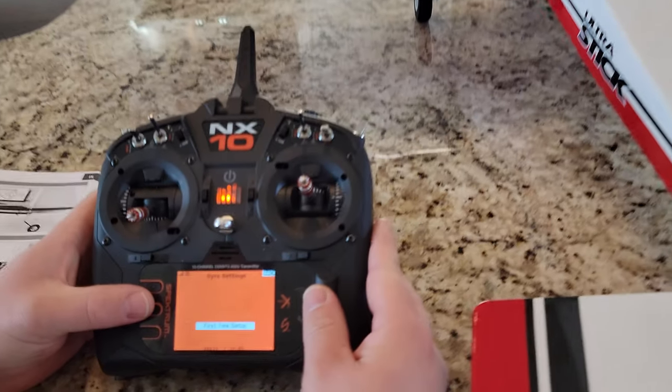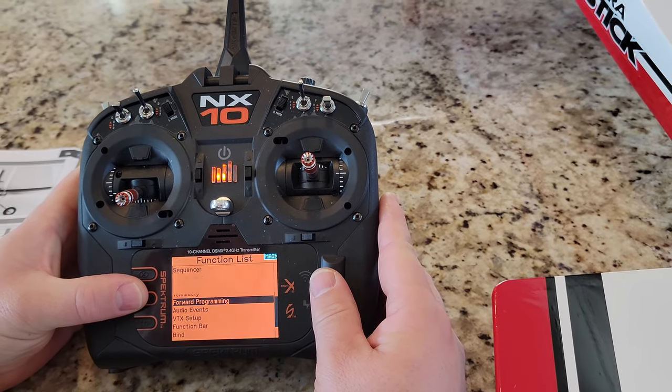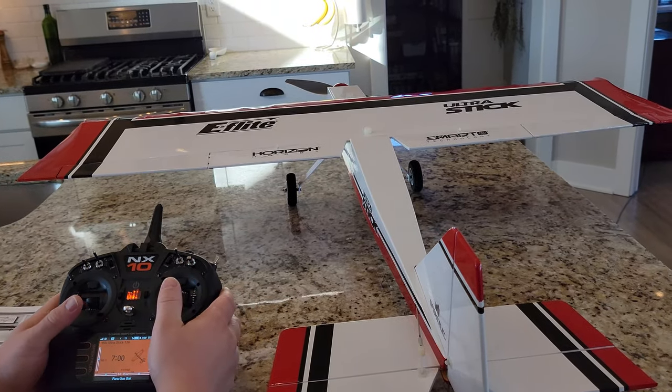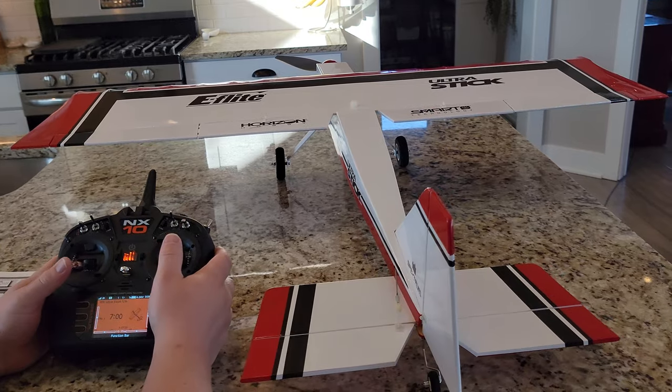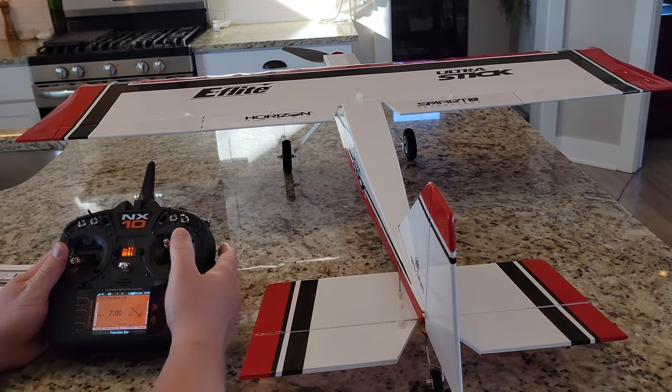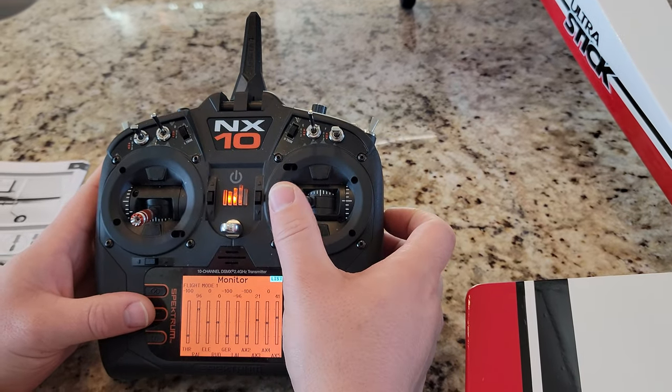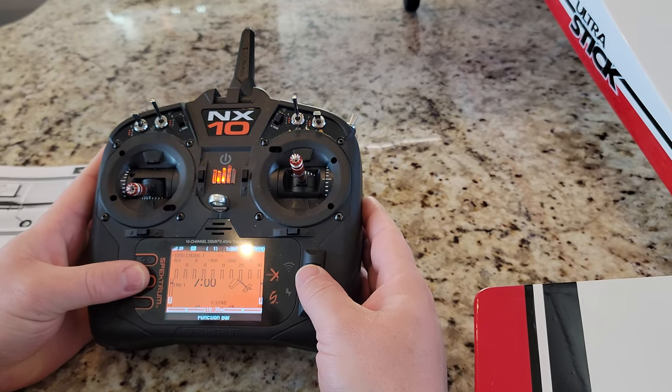First time setup, we're not doing any of that yet. Why? Because, get this, that's not right. You don't want that set up yet. You don't want that, that's wrong. Okay, so the first thing you need to do is scroll over and see if you're still in the right mode. Yes, you are, okay.